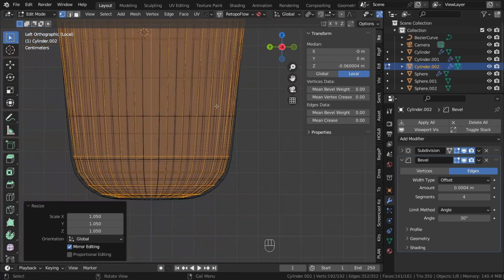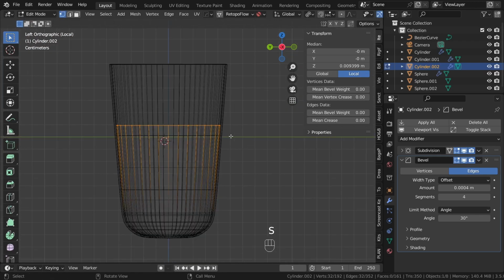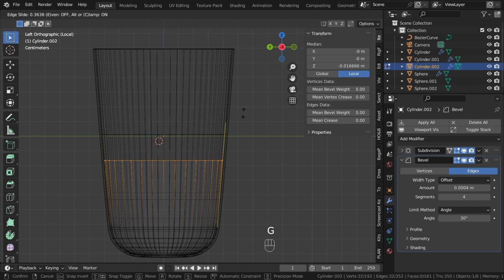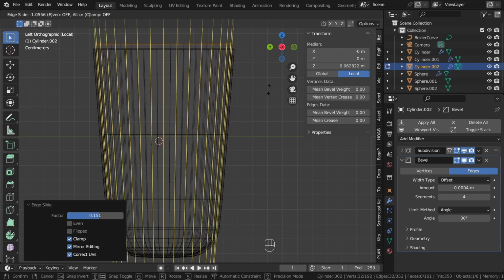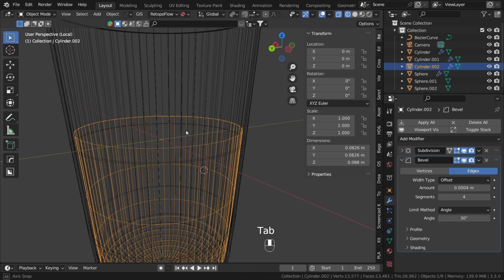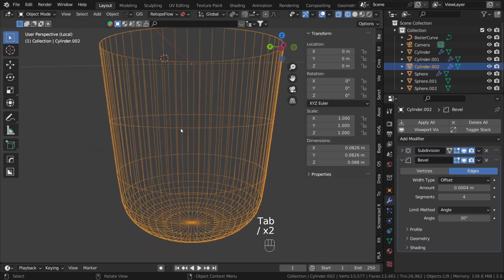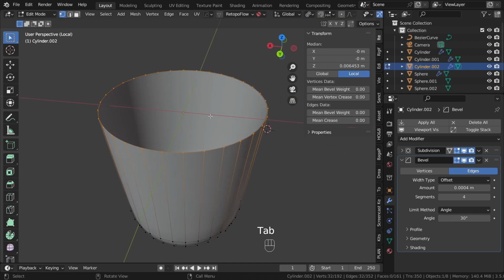Let's match the size of it to reduce the intersections. And now, by pressing G twice, we can slide this loop edge, and we can choose our bubble tea level, and by pressing the C key we can slide to the top part also. So I think for now this would be a good level. So let's press slash twice. Okay, so let's fill our top part by pressing the F key.